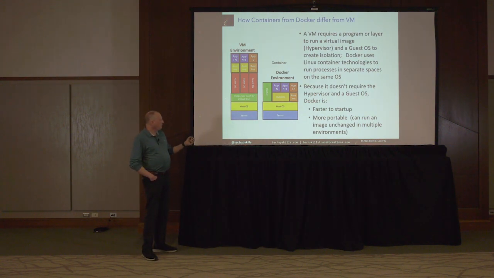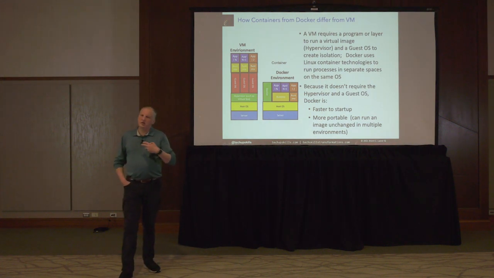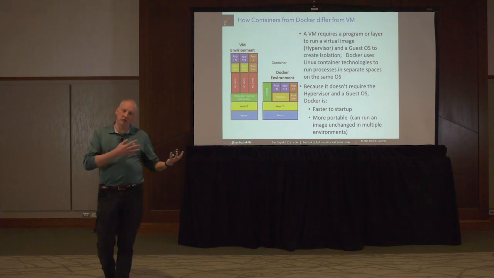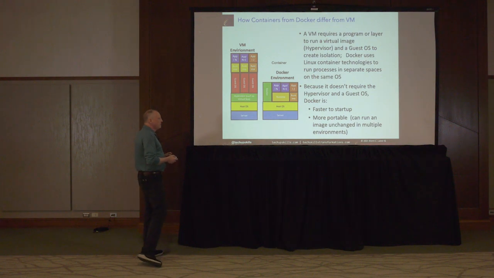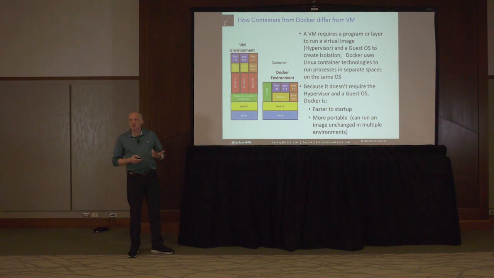So you can see on the left-hand side here, we've got our server, host OS, hypervisor, then any kind of guest OS and runtimes and applications in there. With Docker, what you have is the server, the host OS, and then Docker sitting here. And the idea with Docker, a way to think about it, is that it's actually carving out system resources, and we're going to talk more about that in a minute, to give to an application that's running inside of a container. Because it doesn't require the hypervisor or guest OS, Docker is going to be faster to start up. You don't have to incur the overhead of running the hypervisor.